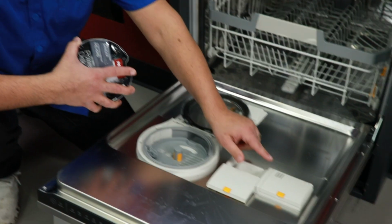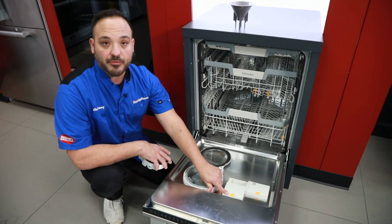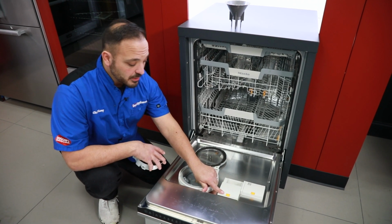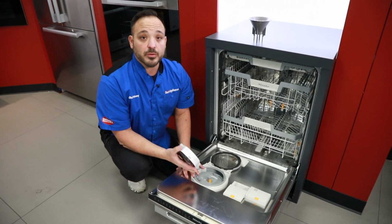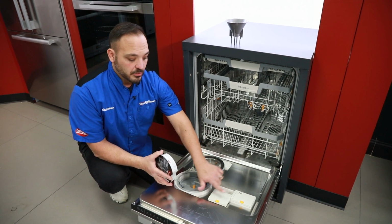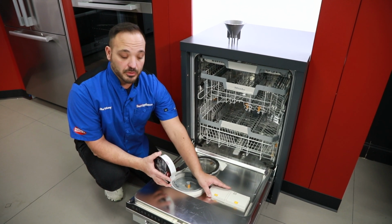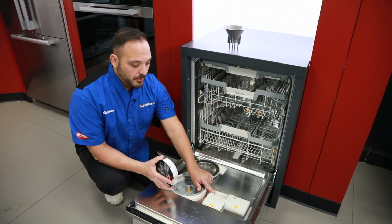So this pulls down and slides up. And you'll see this on any Miele product. When you see this highlight yellow, it means it's a functional piece. It means it really does something. So if you're like, oh, what am I going to do with all my Cascade tabs or my Finish tabs? You can still certainly use those, and it'll select it. Once you open this door, it knows that you opened it up, so you're going to put soap into it. So soap goes in this side.